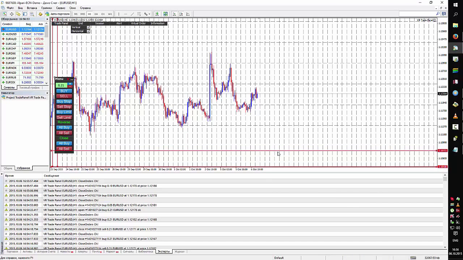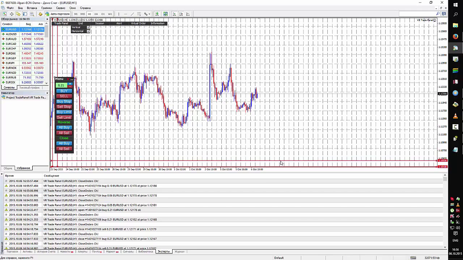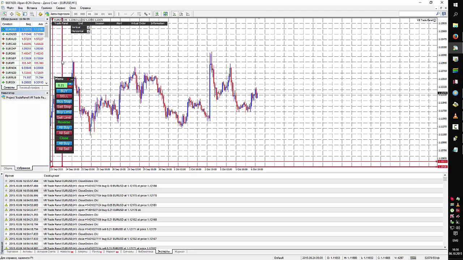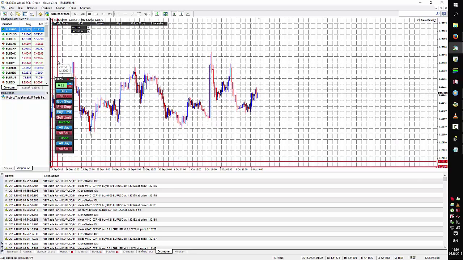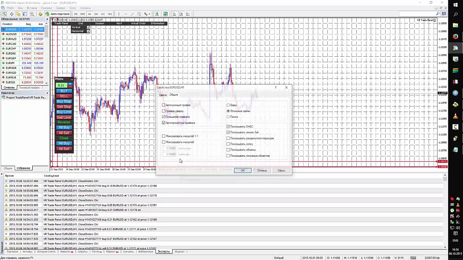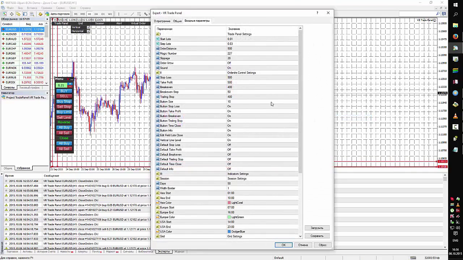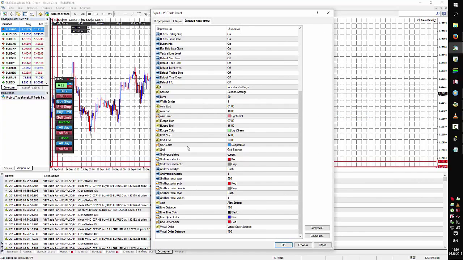Red lines are regulated ones. Colors, styles, everything can be changed in settings, section grid. That's for grid. Step by default, color of effective lines, color of grid lines, inactive ones.